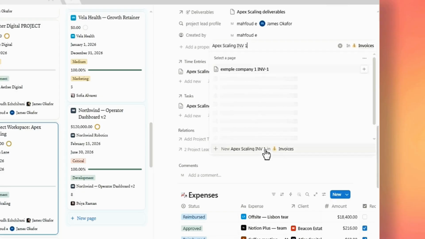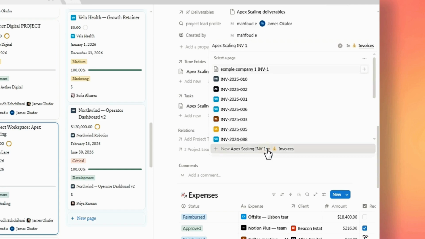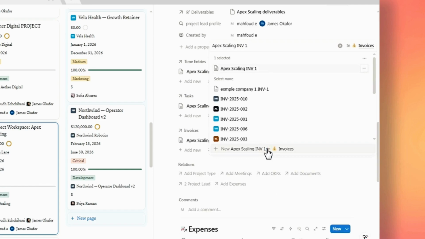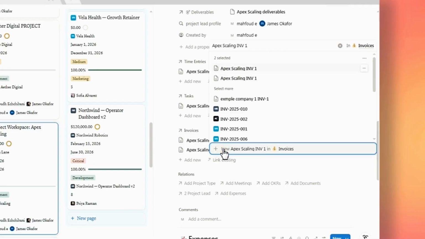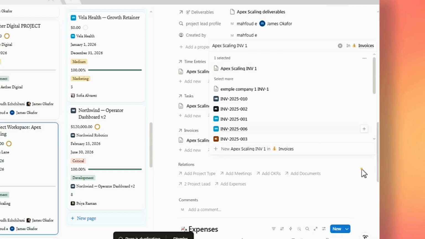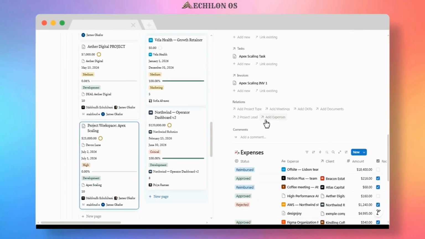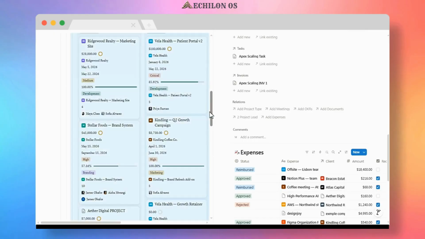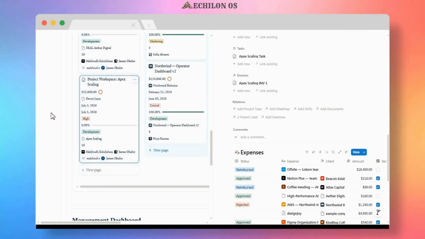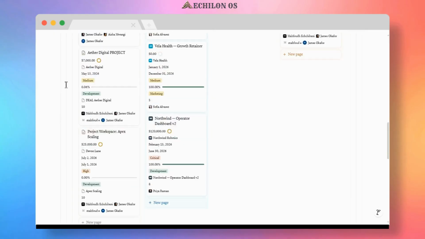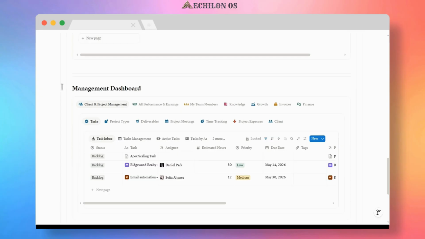Instead of wasting time jumping back and forth to an external billing app, you can seamlessly link your financial files and active invoices directly to the project workspace, keeping everything hyper-focused. Take a look at how this database begins to take shape. Every entry we've made so far has built a deep operational connection in your workspace, instantly preparing your files for assignment.